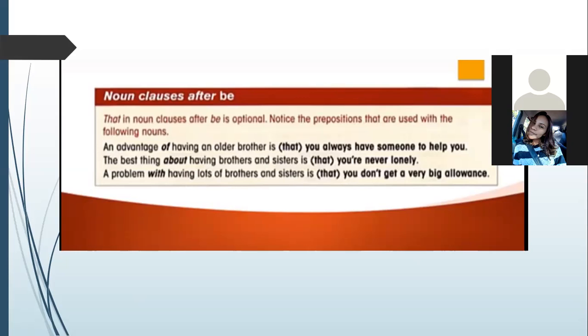That's okay. So tell me the three components of your noun clause. Having is the verb. And you is the subject. What is the verb of the noun clause? Get. We're talking about the noun clause, right? The second part of the sentence. I got confused. That's okay. So in this case it would be a negative verb, which is don't get, but the verb is get. You have the subject, you, and you have that, which is the relative pronoun. Yes? Excellent. All right. Do you guys understand this?